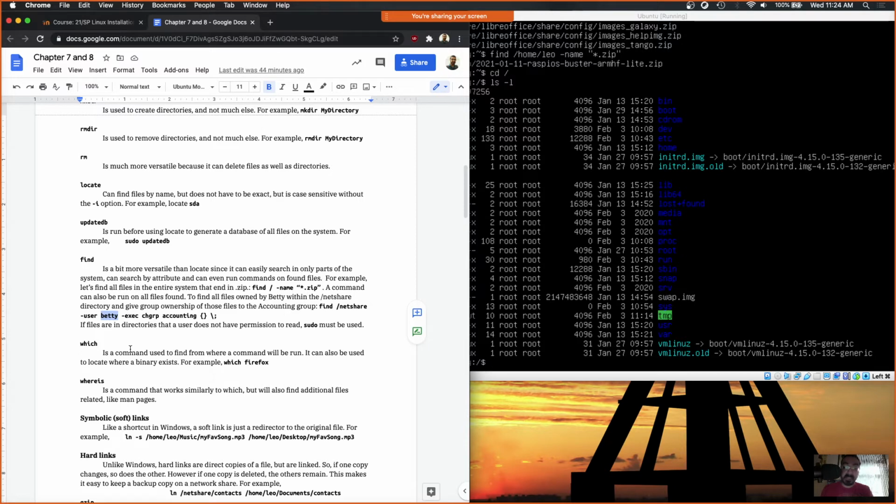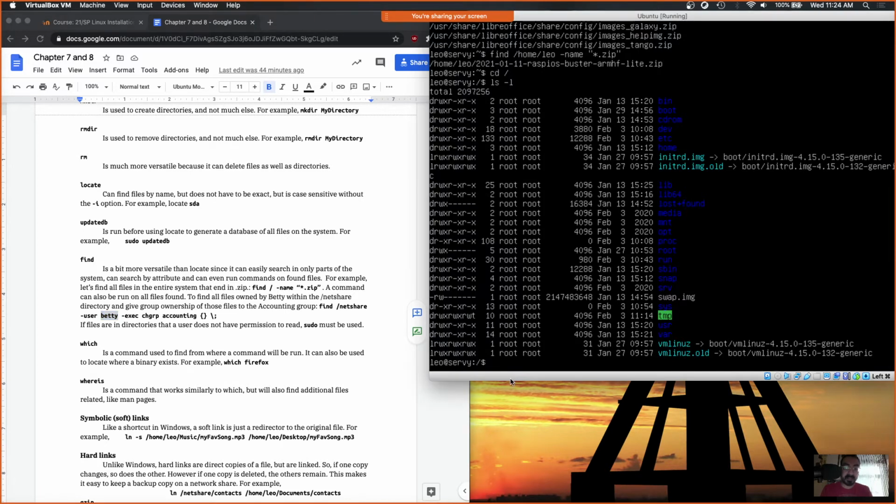So basically any file that is owned by Betty, that has a user of Betty, and that's talking about this column right here. This column right here is the user column. And you could do group as well, so dash group and Betty or dash group and root or something like that, but it would have to match on both of those things at that point. So it has to be user owned by Betty and then group owned by whoever you said.